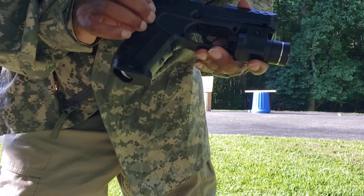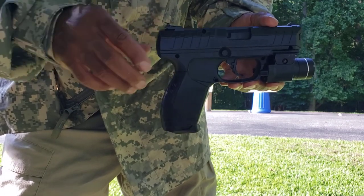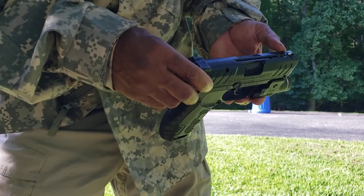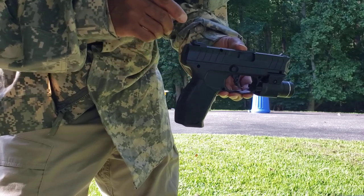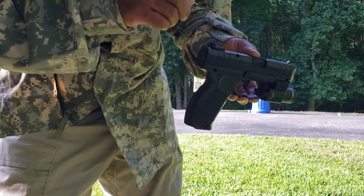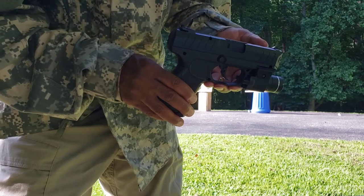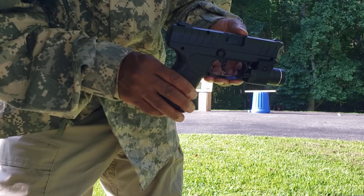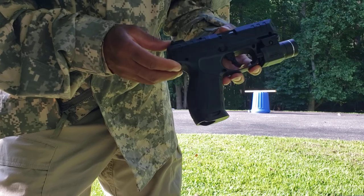The negatives on this gun, of course, is like a lot of Daisies, non-adjustable rear sight. I do have white tape on the front to see the front blade, but the notch in the rear is a lot wider on this gun than it is on the 15 XT. The front blade is also a lot wider than the blade that's on the 15 XT, which is why you're able to get better accuracy with the other gun as opposed to this one.